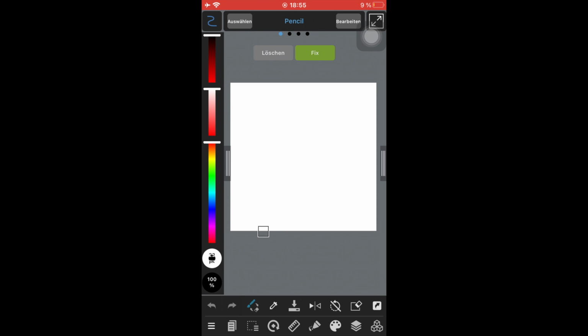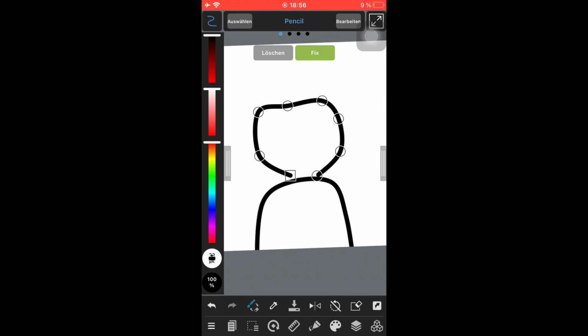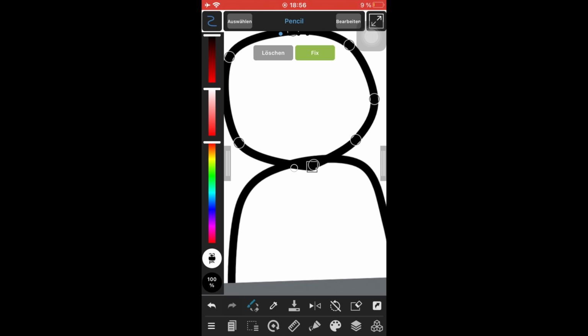So basically just use this tool, drag it around, and then you can just go over here and pull it around. Just like that, we got our first body done. So now just click on fix to fixate this, and then we can create the head for it. So just click around here and create the head. How you're going to do this obviously depends on what kind of character you want, but you can do it in the shape of a frog too, or whatever you are doing. So just do that, and then just shape this how you want.